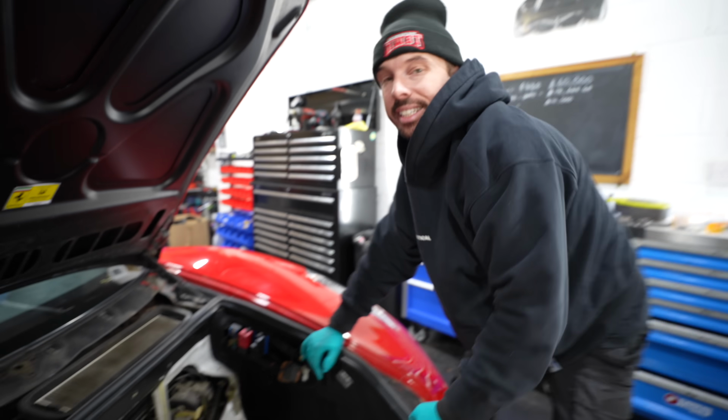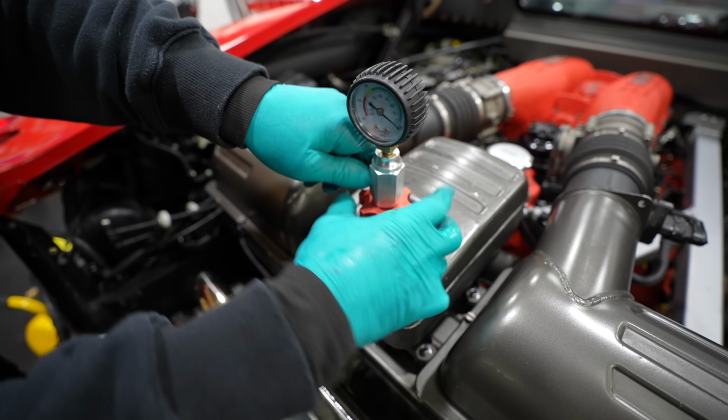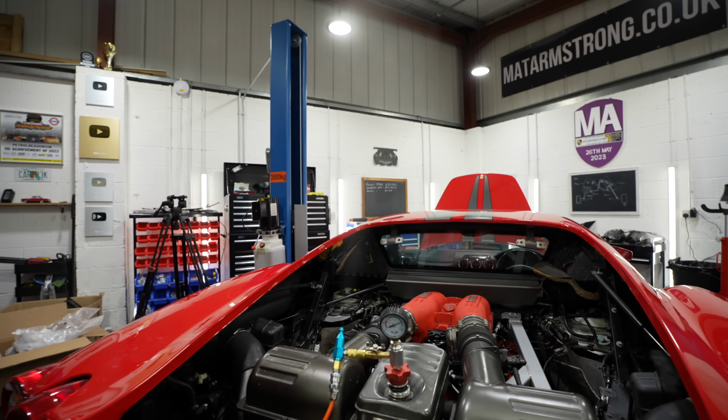Connection is in. Time to fill up the coolant. Again, I'm going to be vacuum filling the coolant by connecting the vacuum filler, then the air line, which is going to suck all the air out of the cooling system and replace it with only coolant.